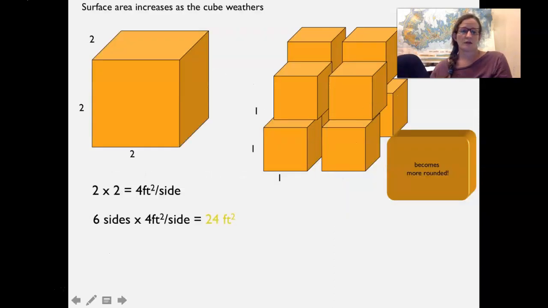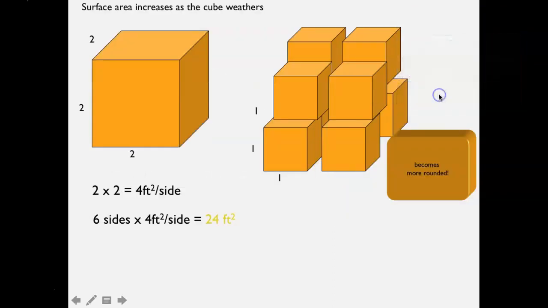All right, one neat thing to look at here, I'll turn my face off again. Here is a cube. It's 2 feet on each side. Yep, 2 by 2. So the area of that side of the cube is 4 feet squared. A cube has 6 sides, so now the area of this cube is 24 feet squared. I've added 4 plus 4 plus 4 plus 4 plus 4 plus 4. So a 6-sided cube has 24 feet squared.